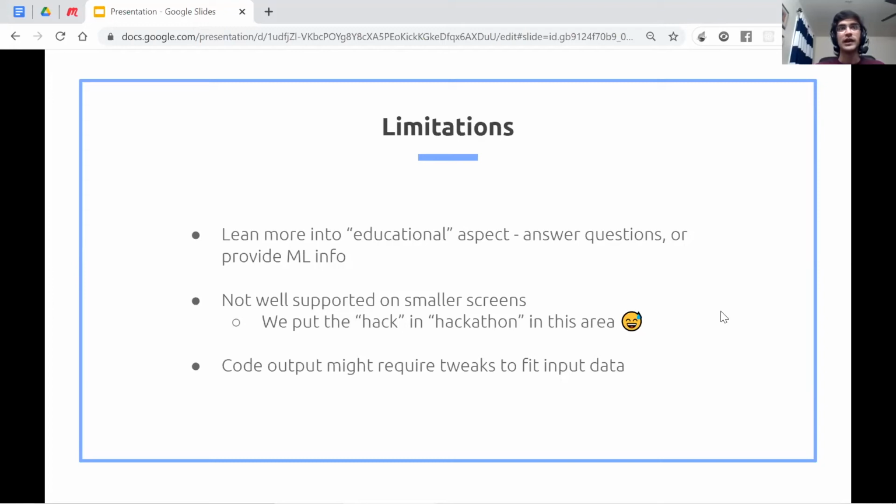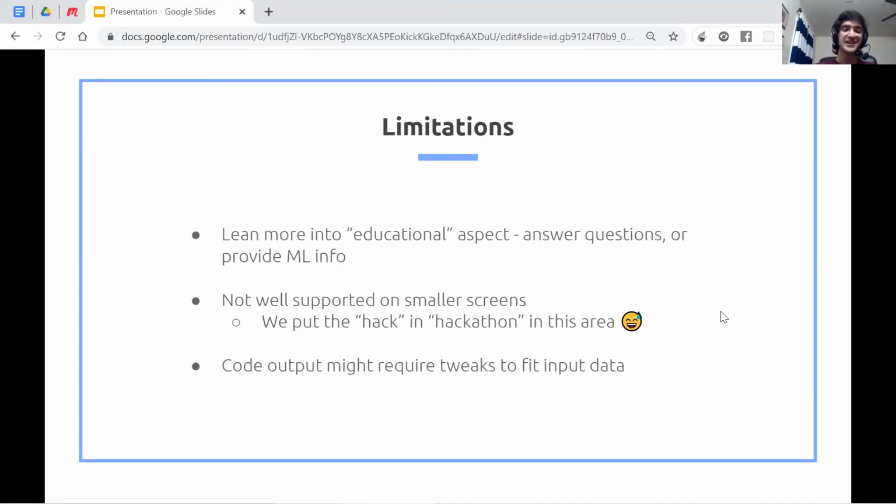So Otto right now guides you through the steps and takes in the answers that you give to the questions it asks you. So if it asks, oh, what does your data look like? It'll use your answer to try to pick the preprocessor and the model. But we also wanted it to work in the reverse direction. So you can ask it questions about ML. You can ask it, oh, what does this model do? What does this term mean? And it could provide that kind of info to you. And so we think that also represents a good next step for us. Another addition we'd like to make.